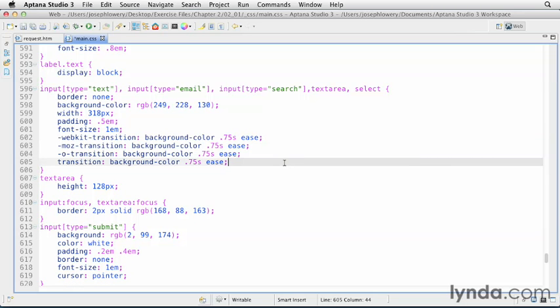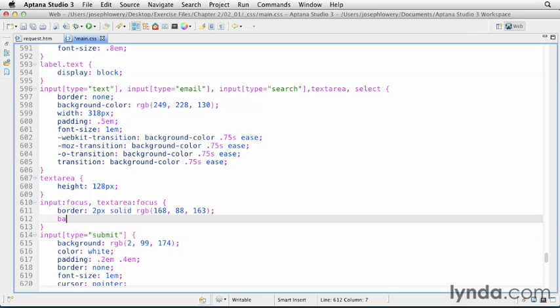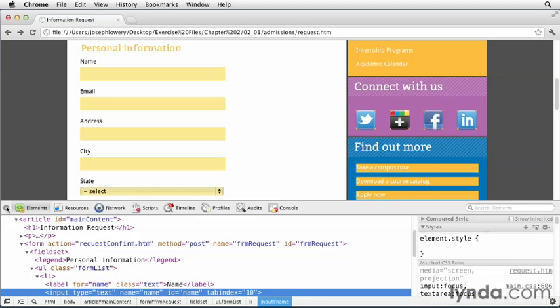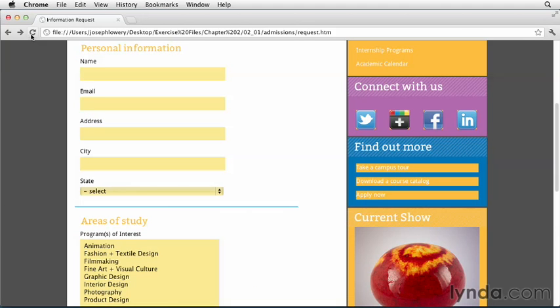Now we're ready to modify the background color when the input field has focus. So two rules down on line 610, I find exactly what I need. I'll click in, press Return, and then add in my new declaration, which is background-color, rgba, parentheses, and then my color declaration. And this time I'm going to make it fully opaque and put in a 1, close it off with a semicolon, and add one more declaration, and that's to change the color to white. And we'll use the hex value FFF. I'll save the CSS file and switch back over to the browser. Let's drop out of our developer tools and click reload.